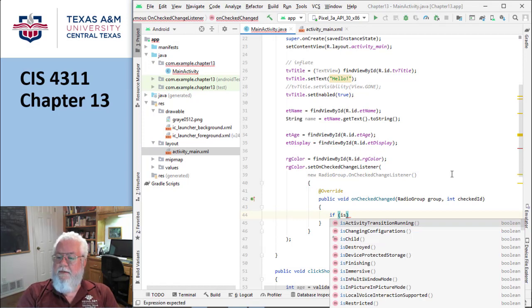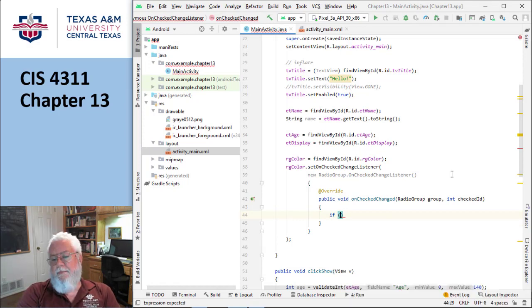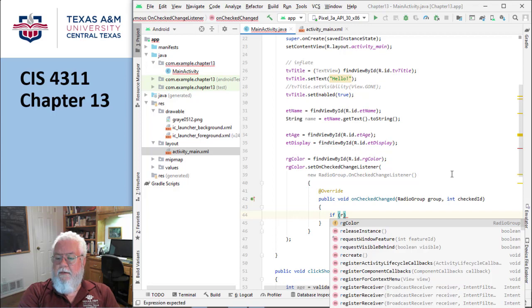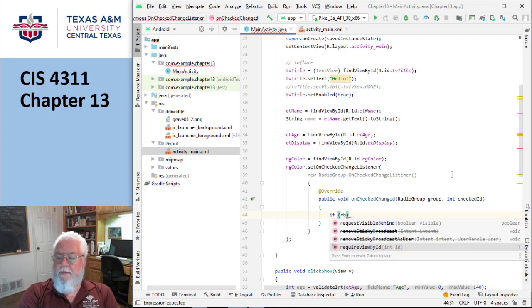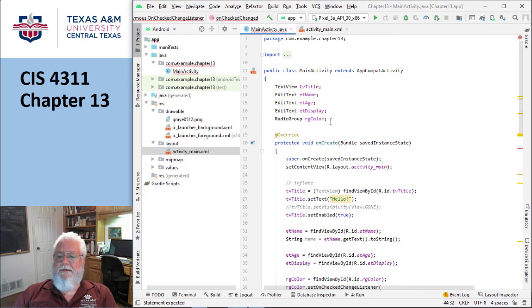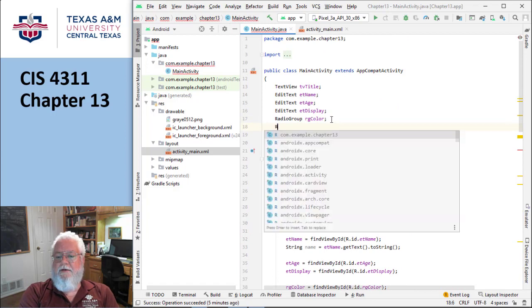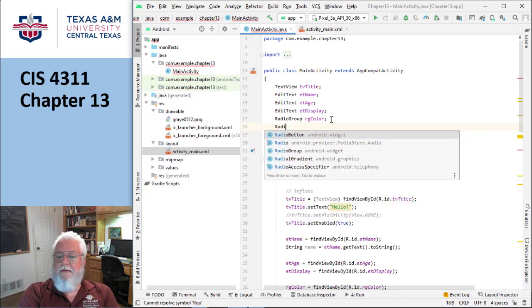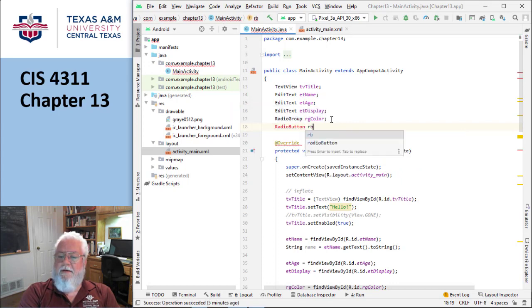Well, hang on a second. Okay, let's just do this. Let's do RB. Doggone it. I was going to try to not do that. Okay, I've got no choice but to use the radio button. I was just trying to make it easy without having to do this part, but doggone it.